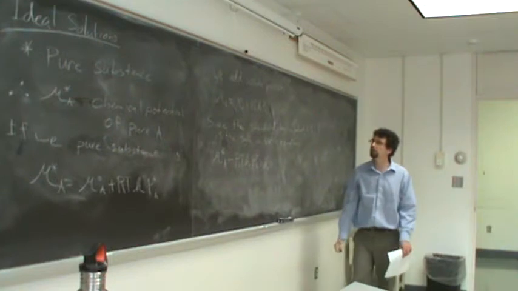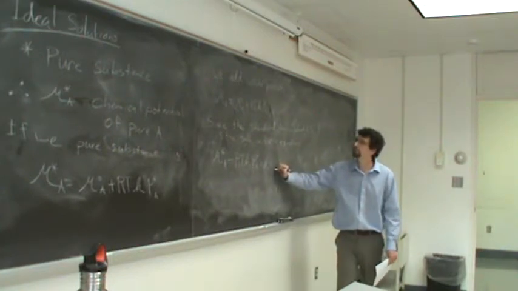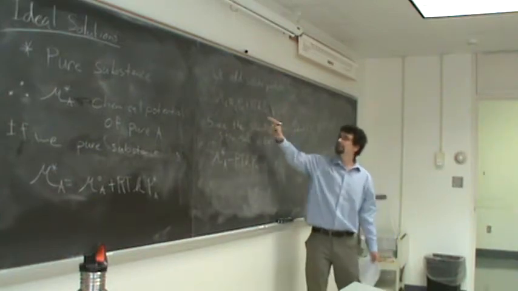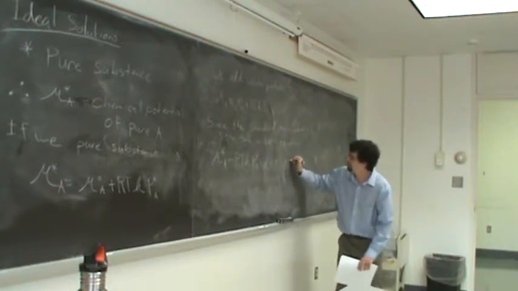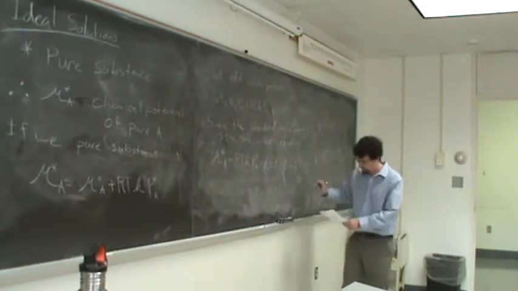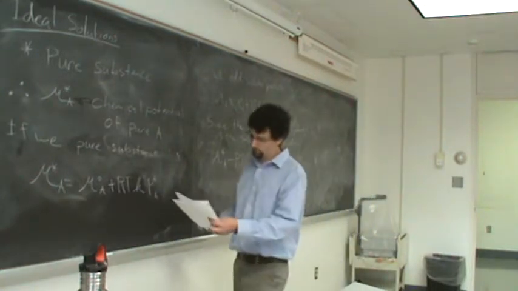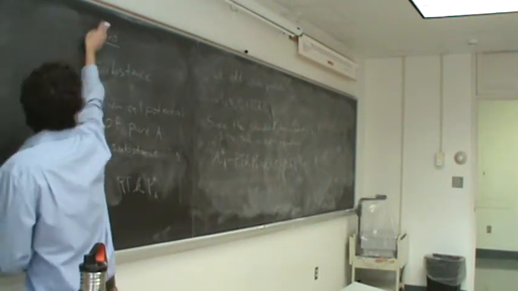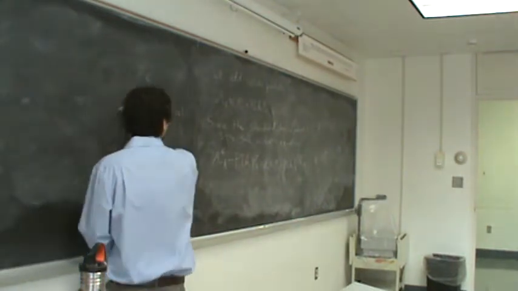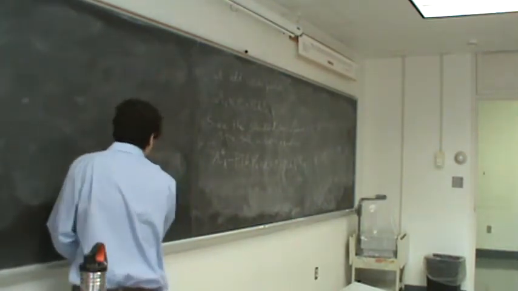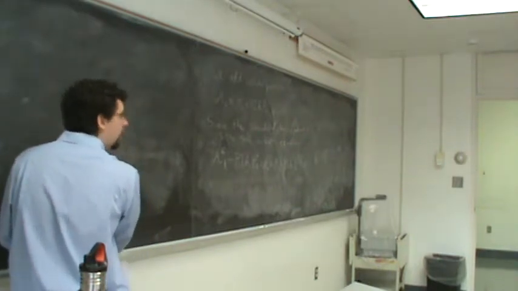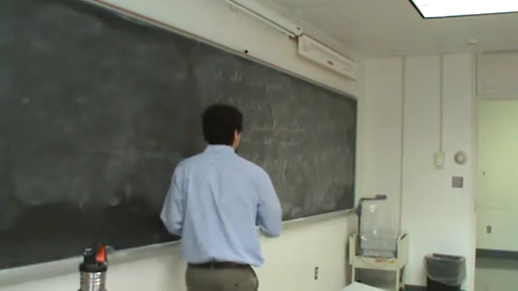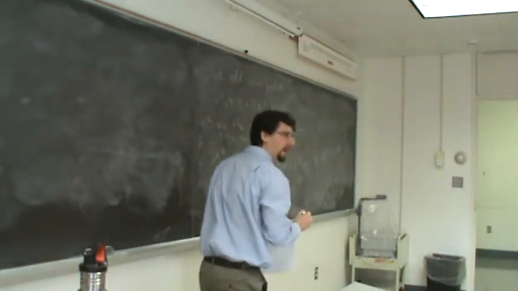What about that one? What's that one going to be? Mu A, plus RT ln PA. If we subtract, minus RT ln PA. Yep. We're almost there. Which of these mu's do we care about more, or which one are we trying to find out if we're talking about a solution with solute particles in it? Mu A. So how about we isolate mu A and see what we get?